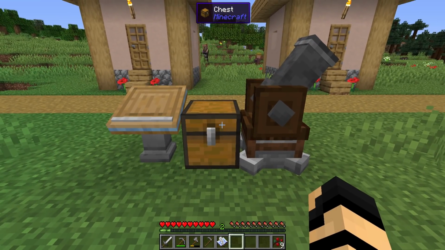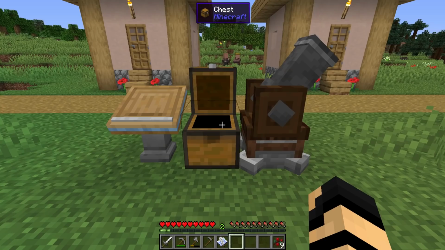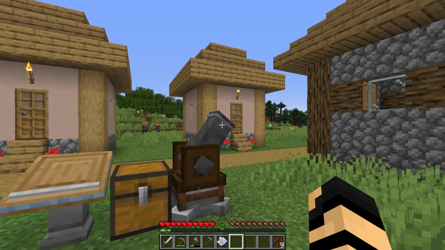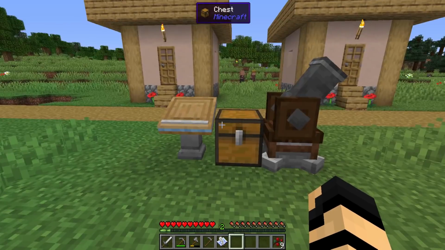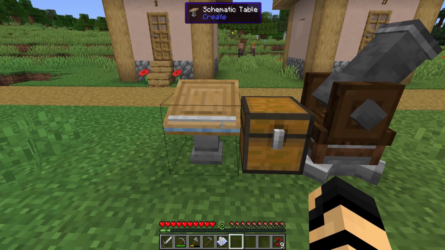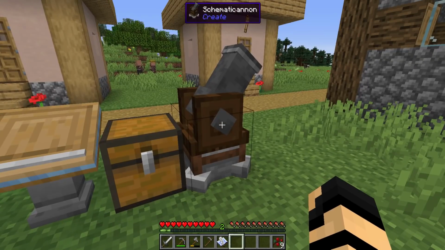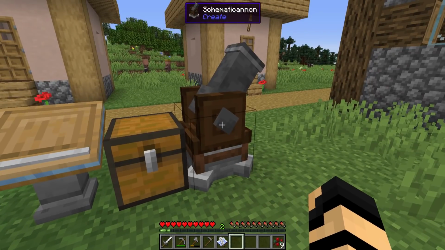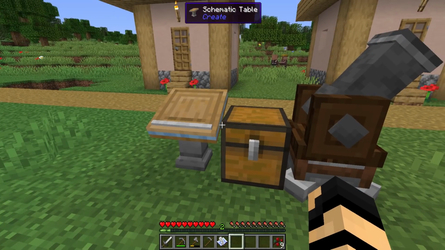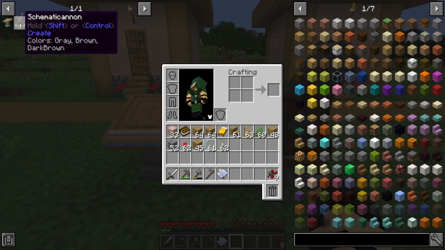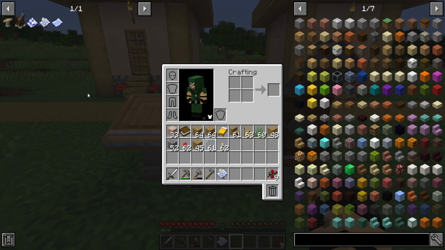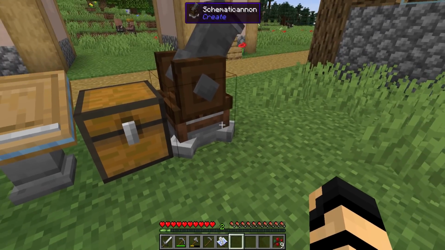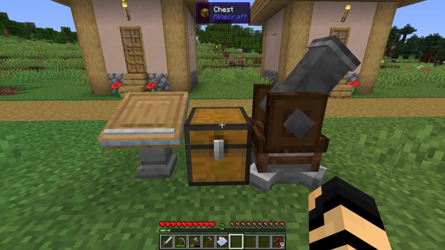Obviously, if you have a chest with items inside, it's not going to reduplicate those, but you will be able to reduplicate most of the other parts of the structure. So you will need a few things in order to make this happen. One, a Schematicannon, but that is more the end game part. It is a little bit expensive. It does require a block of iron, cauldron and stuff, but it is an auto building machine. You don't have to put it on any kind of platform, but you can always do so just to make it look a little bit cooler.